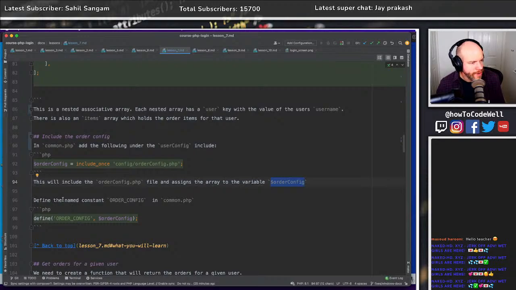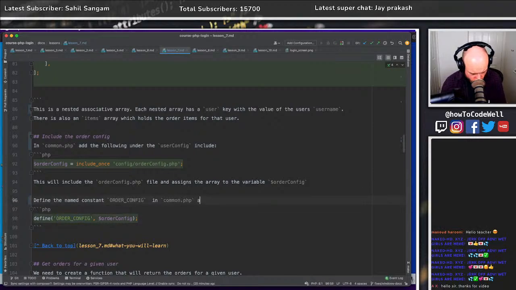Okay, so define the named constant order config in common.php with the value of order config.